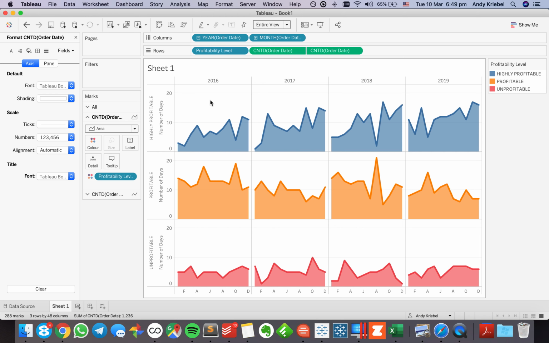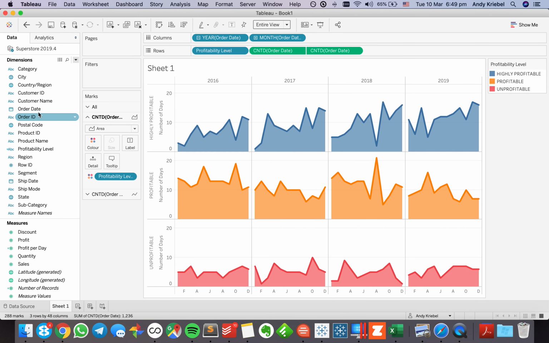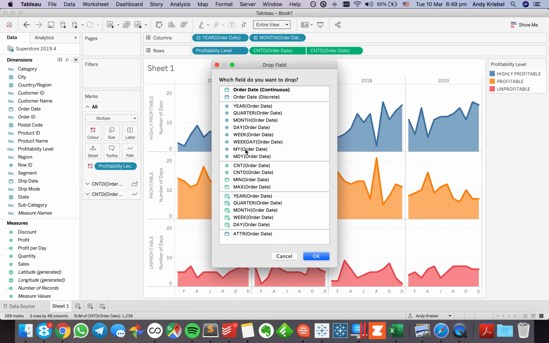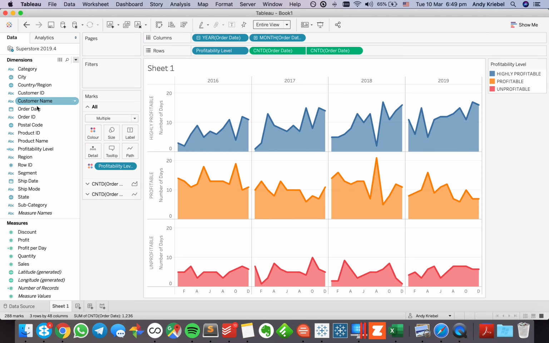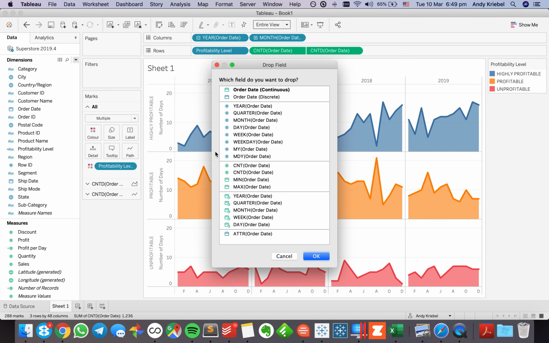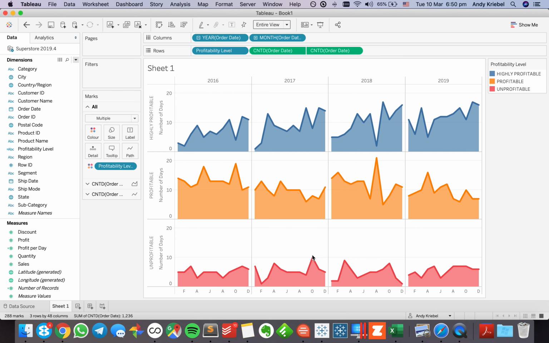Okay, so the next thing we need to do is clean up our tooltips a bit. And we could say something like, in the month of 2016, then blah, blah, blah. So let's go ahead and drag order date to the tooltip. And I'm going to choose month and year. And now when I hover over my tooltip, oops, I chose the wrong thing here. I need to drag it to the detail shelf and do month and year. And that broke it as well.